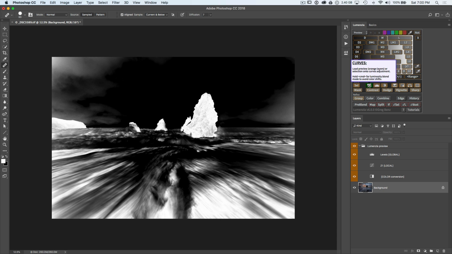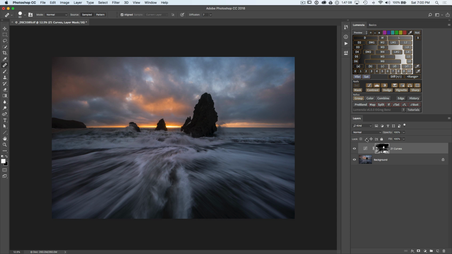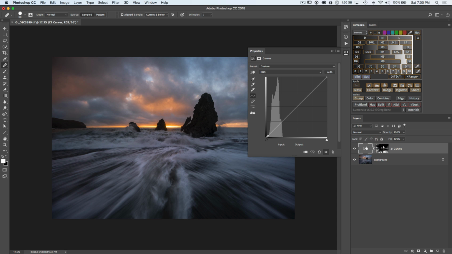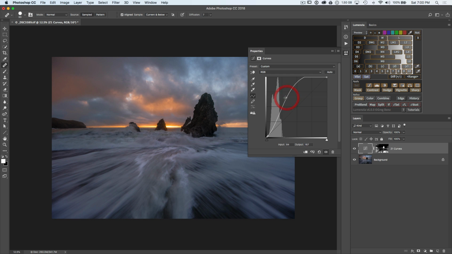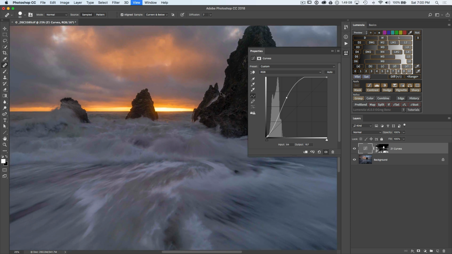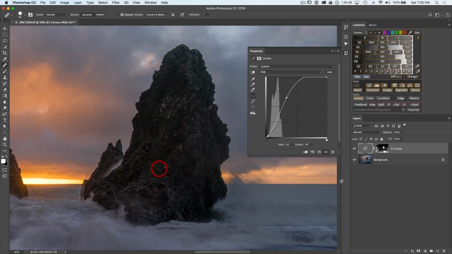And when we do this, at first glance, it looks like we got the same result. When we open it up, it looks pretty much the same, but if you look very carefully, right at the bottom here, there's an anchor point that's been set at 4, 4 on the curve. And here's what happens when you go and adjust this curve now: it gets steeper in these dark areas. So you can bring out a lot of detail. If we look at this rock here, look how much detail we just extracted from before to after.